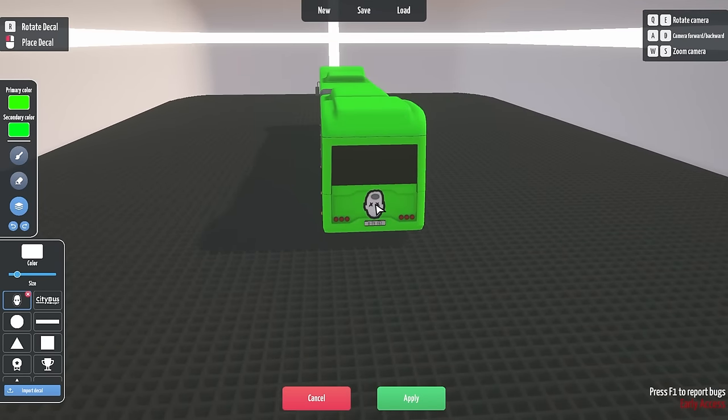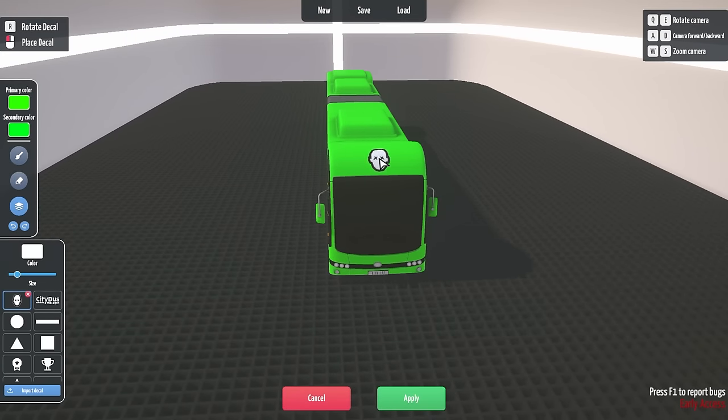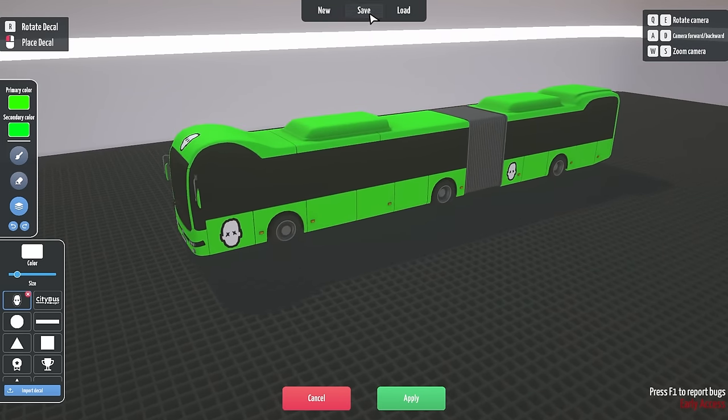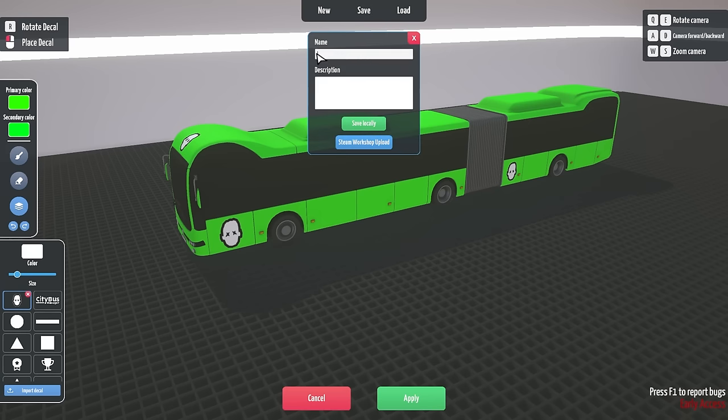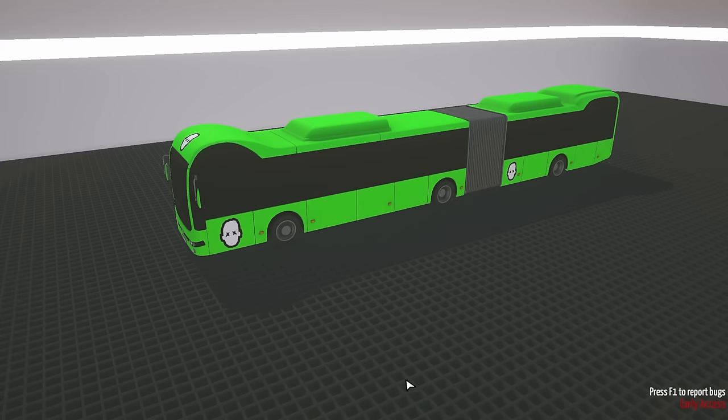Any room on the back? Of course there is, boys. Any room on the front? I could maybe put it at the very top, which is hilarious. And we'll save this right now. We'll save this, and it will be known as eFolio. Save locally. Nice. And apply.